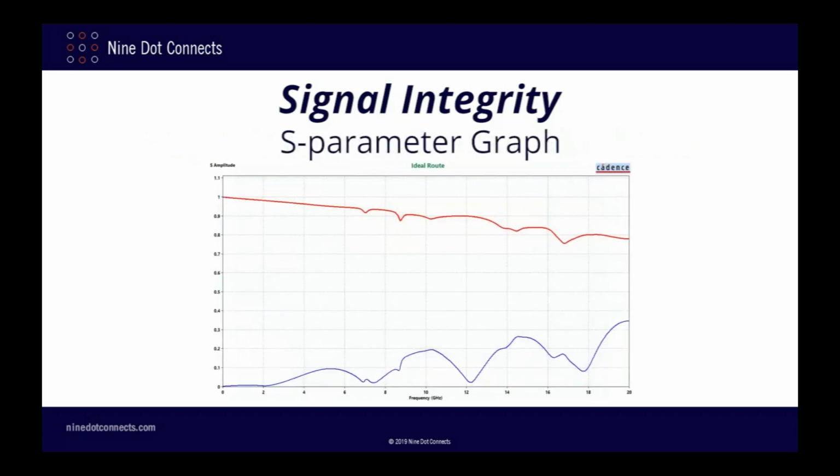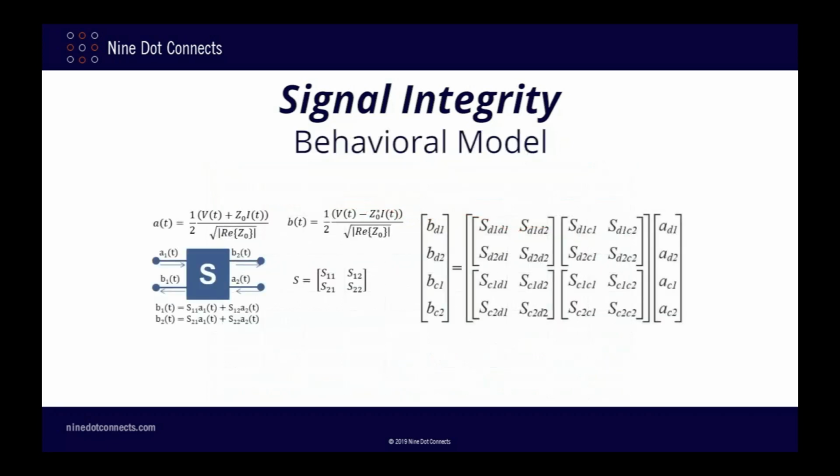Here is an example of the kind of S-parameter graph I'll be using to present the frequency domain behavior of my design cases. Since this is a pretty important part of signal integrity analysis, I'm going to describe the S-parameter graph in a little more detail. A frequency domain behavioral model is essentially a mathematical model of the PCB that allows us to determine the effects that the physical board will have on signals as they propagate from the transmitter to the receiver.